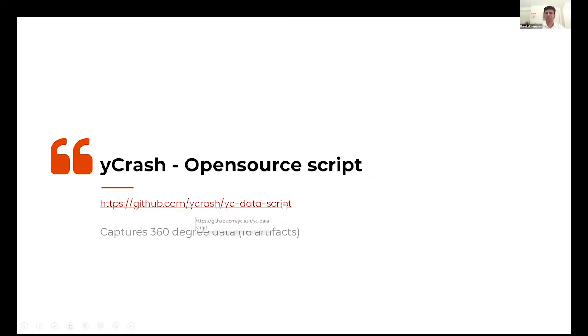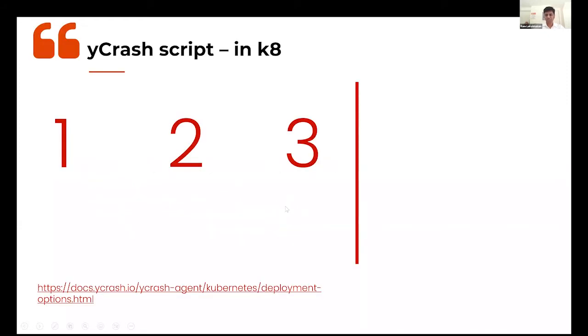And how do you trigger this script in your Kubernetes environment? There are 3 options. The first option is that this script can run as a separate sidecar along with your other containers. At the end of the day, it's a very simple Golang script, and it's available as an exe format or as a shell script for you. So you can deploy this in a separate sidecar.